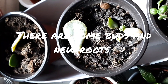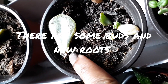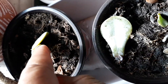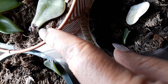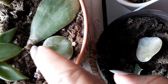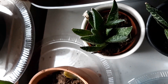Hi guys, I wanted to give you an update on the little succulents that I was trying to grow. I just put that one in there, but this one is in there really good. That one's in there really good, and this one is a little blown — that one's coming along.